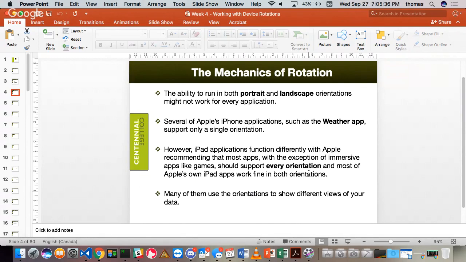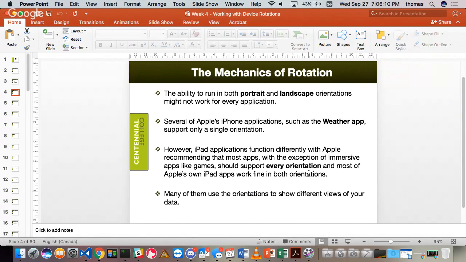Like most iPhone apps, Apple discourages the use of an iPhone app upside down because if you're on an iPhone and you're using the app upside down and someone calls you, then you've got to flip it right side up again. And it's not the correct user experience, right? So they say try not to make an app work upside down unless you're making something like a game, something that you don't care about. If you have to turn it upside down for a reason, that's fine, but it discourages that.